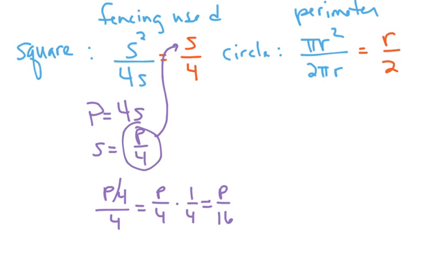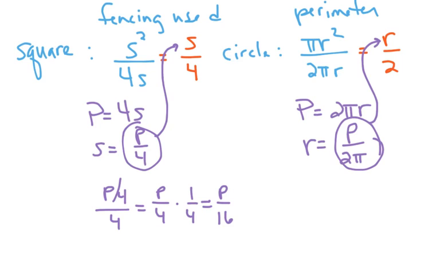Now, let's go back and look at the circle. The circumference of a circle is the same as finding the perimeter. We just have a special name for it, and it was 2 pi R. I'm going to solve that equation for R. It's going to be P over 2 pi. I'm going to substitute that expression in place of R. So I get P over 2 pi all over 2. That's the same as P over 2 pi times the reciprocal of 2. And I get P over 4 pi.